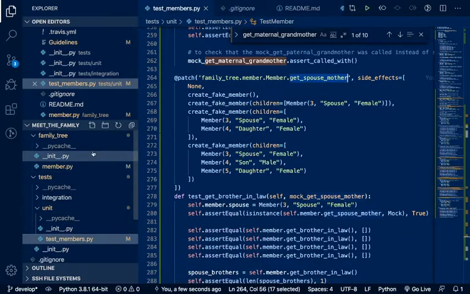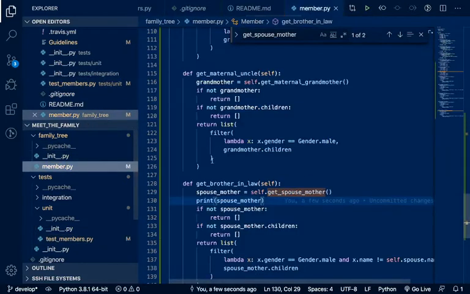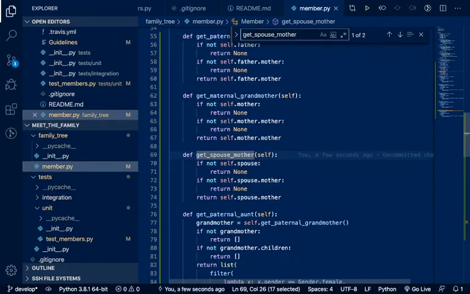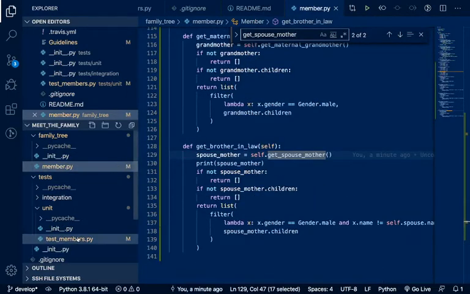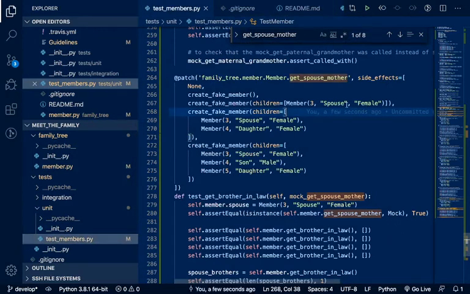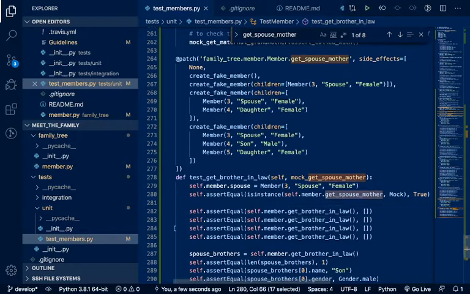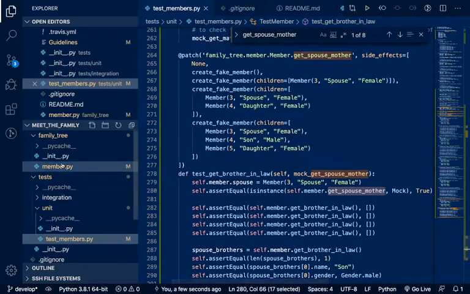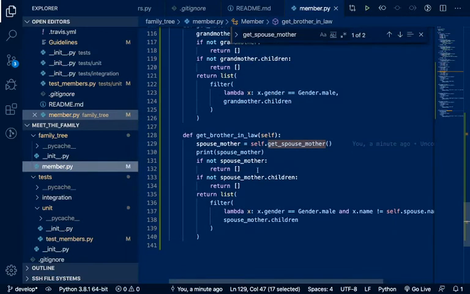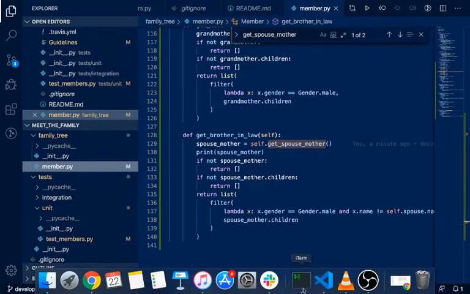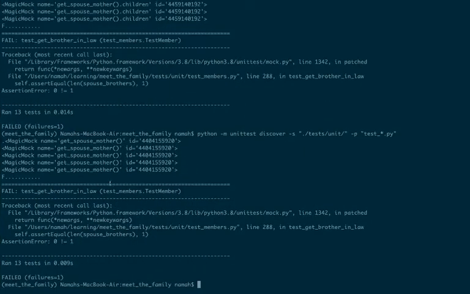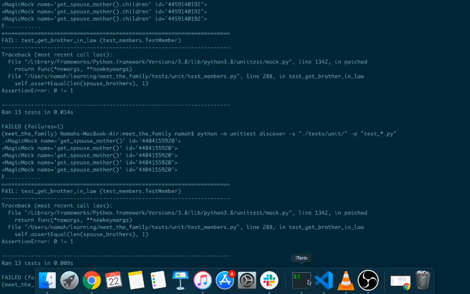I copy this. I mean, oh sorry, man. That's the correct word. I mean, I did mock it and I did call it. What the hell did I just print?